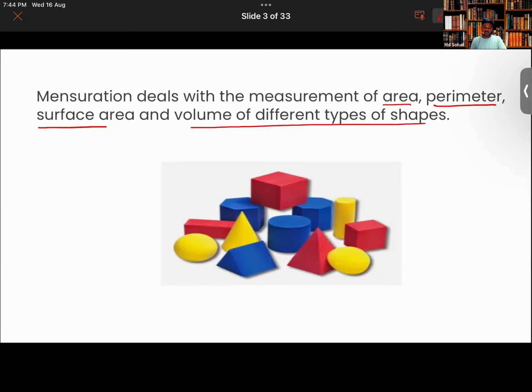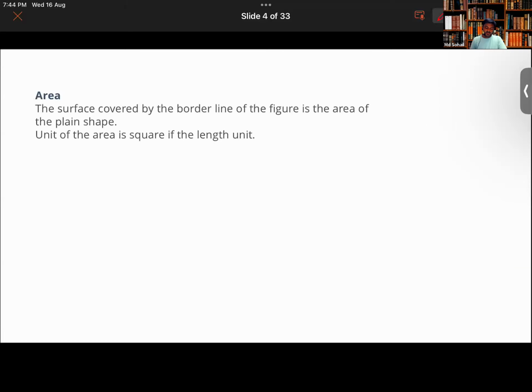Right. Okay. Now, let's recall some of the basic concepts which you guys must have studied earlier. Like 2D and 3D shapes you guys are aware of. Both of them have got surface area. Right. A 2D shape is basically a shape that is surrounded by three or more straight lines in a plane. Right. That is a 2D shape. And if a shape is surrounded by a number of surfaces or planes, then it is called a 3D shape, right?